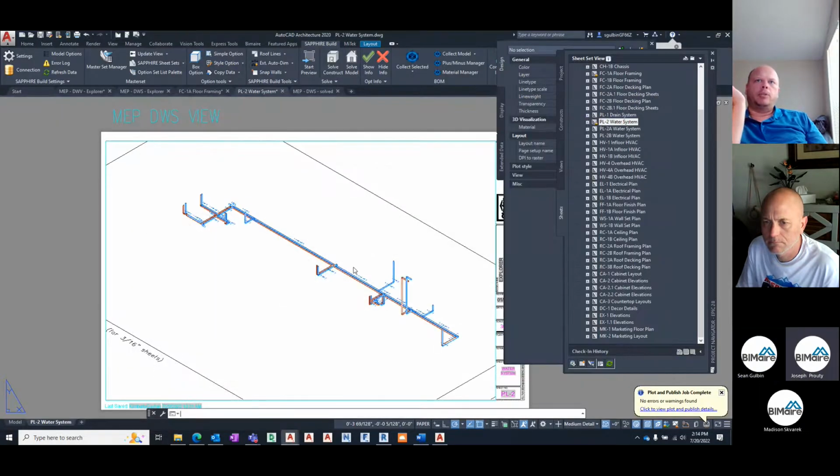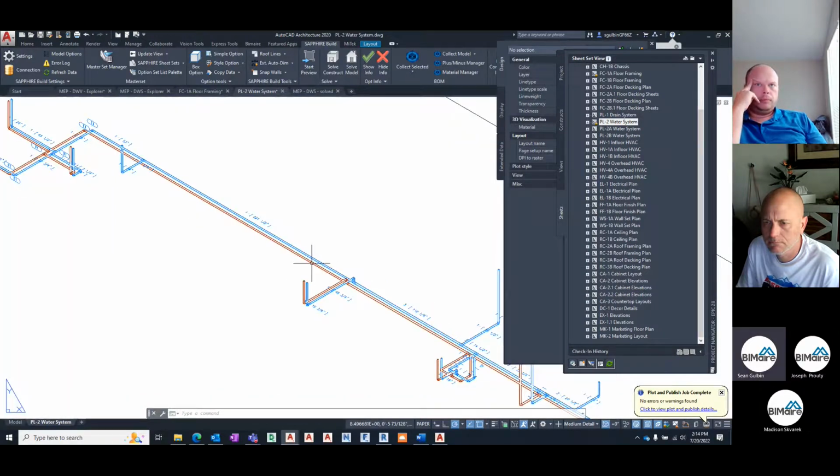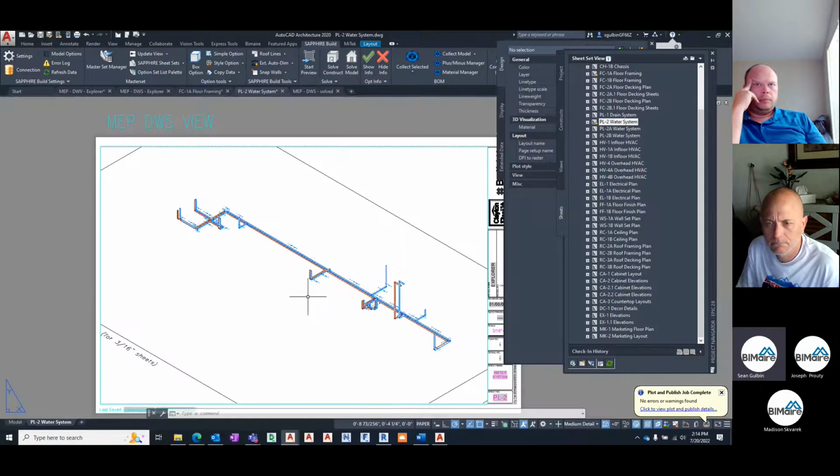Now, did it produce the sheet? It published the sheet. It just didn't give us the line type that we're looking for. Is the CTP file overriding what you're having set in your viewport? Might be.